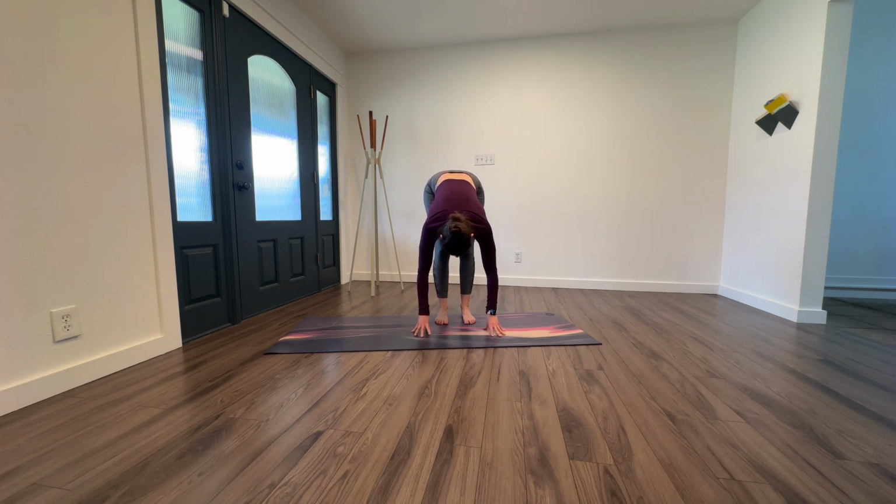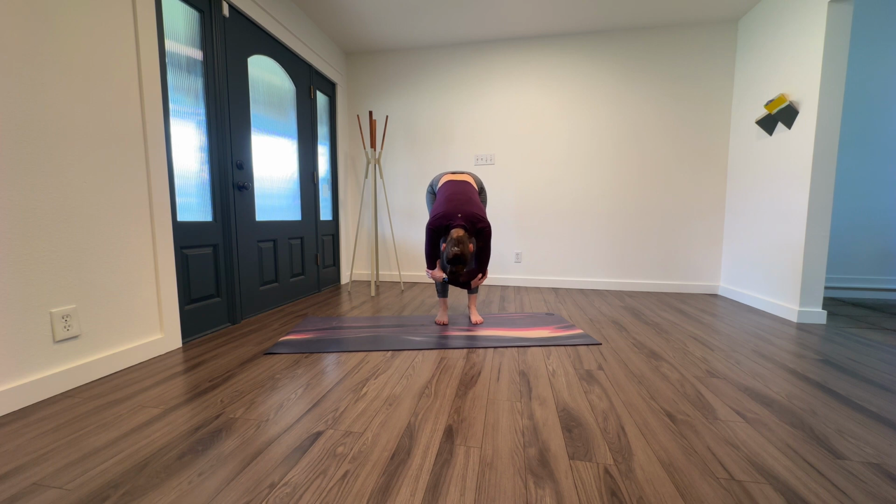Now, if you want a little extra, maybe you can have some traction with gravity here if it works for your body. Grab hands to opposite elbows and let your head hang heavy here. You're looking between your thighs. If you're uncomfortable being upside down, this might not be for you. You can choose another hamstring stretch that you might like. Let the back of the neck lengthen.